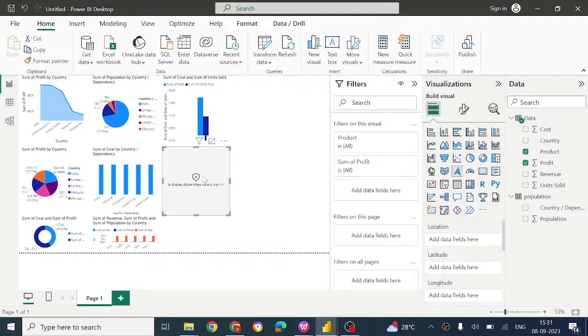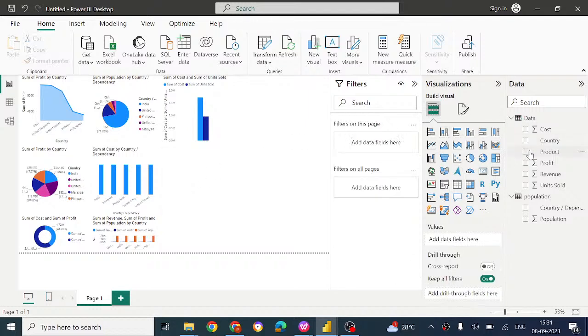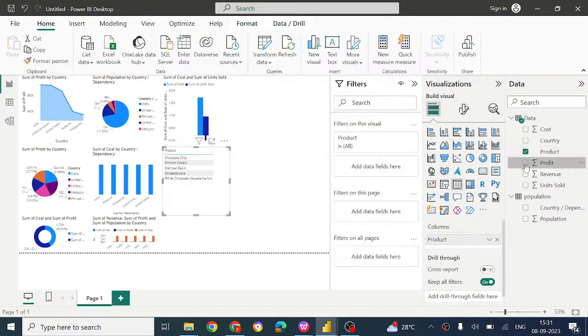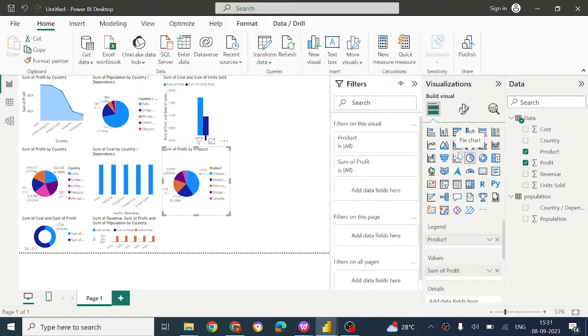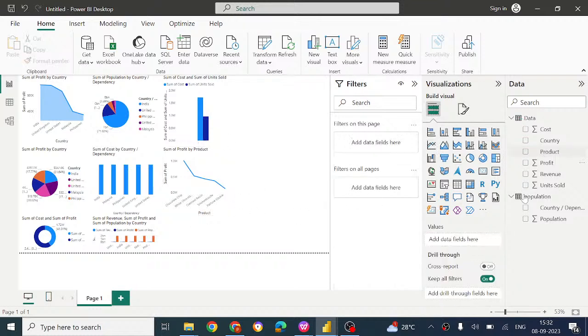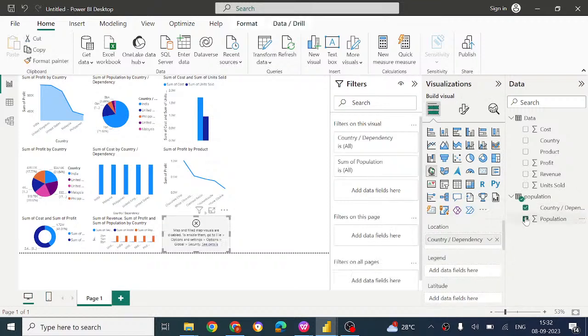Okay, it's asking about the sign in, no problem. We will sign in afterwards, but you have to select the data here. And you just selected here. And this graph will be there. We will go with another graph. Line graph. Okay, fine. So coming to the next combination, this country and the population, and the population we can take.